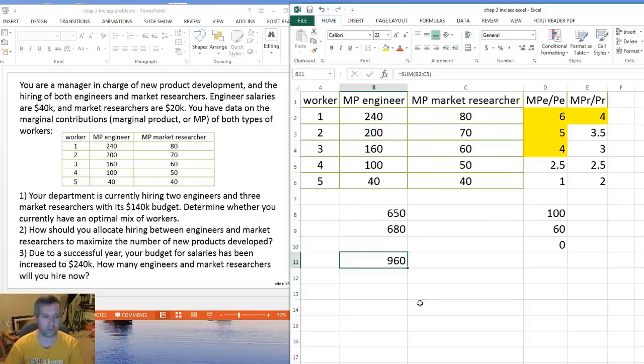And then for number 3, when your budget has increased to 240, that must have been how I had it here before. If the budget is 240 now, then up here where I had my formula of 140,000, well, now my budget is 240. And you could just go through, now when I've got this 3 engineer, 1 researcher combination, now I've got $100,000 left over. And so I could keep going. And so you could try that on your own if you'd like. And you should end up seeing that the output that you get at the end of that should be probably about 960-ish. So I'll leave that for you all to try to solve if you have 240,000 instead of only 140,000.